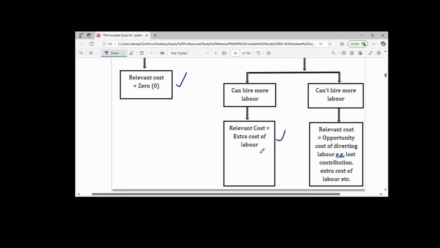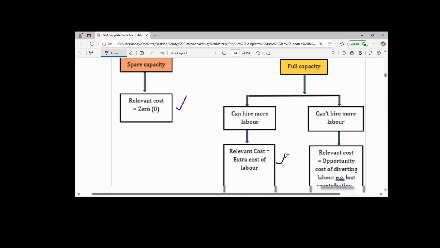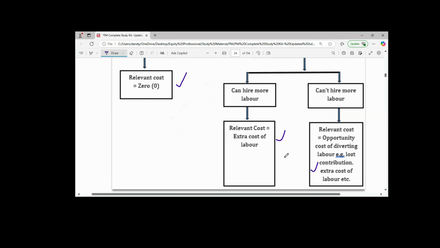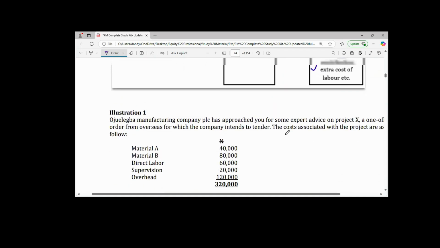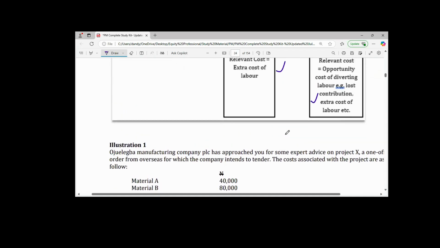Then in that case, all those elements represent what the company will incur under full capacity. So that is where we stopped last time. Of course, we couldn't solve any question because of the time. So today, if we cannot finish this topic, then we may likely have additional illustrations next time. If I can do 4 different scenario illustrations, I'll be fine and I'll be good to go.